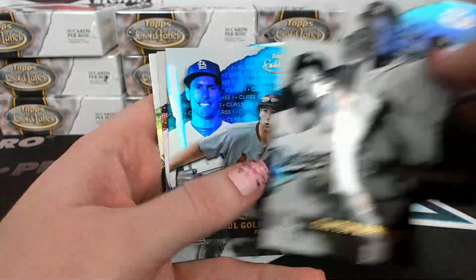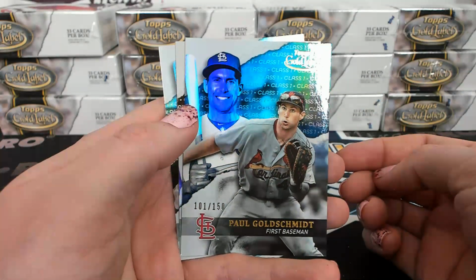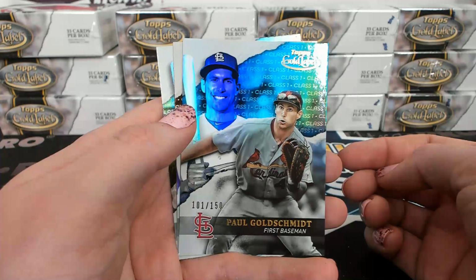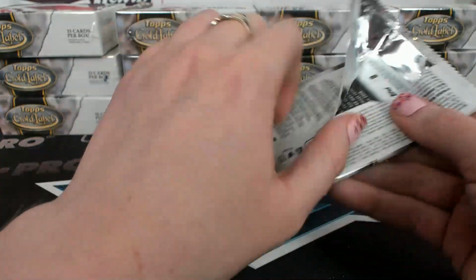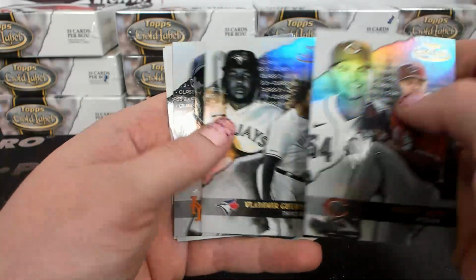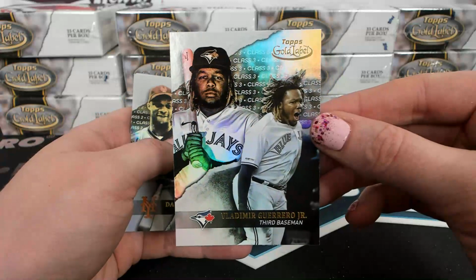A Kershaw, black class one. And a blue Goldschmidt to 150. Hey, DB. To 150, Goldschmidt. Class three, Vladdy.